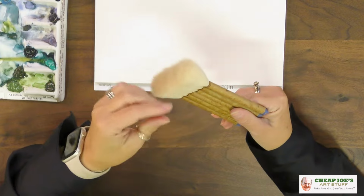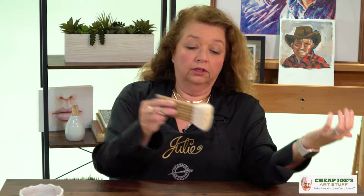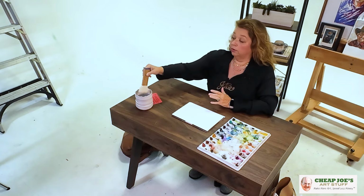And they're a really unusual brush in that they're made from a synthetic and sheep hair combination. So they're super soft and floofy. And I wanted you to see what they look like dry before I wet this thing. But what they're really great for is because they're so soft and supple, they have incredible color hold and color carry ability. So you're moving lots of color onto the surface. And they're also great for blending.